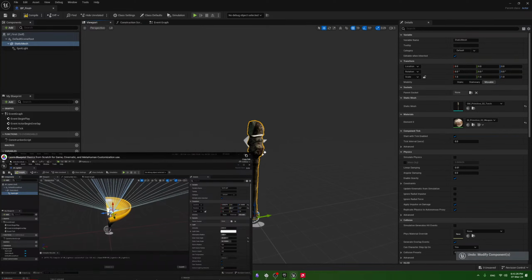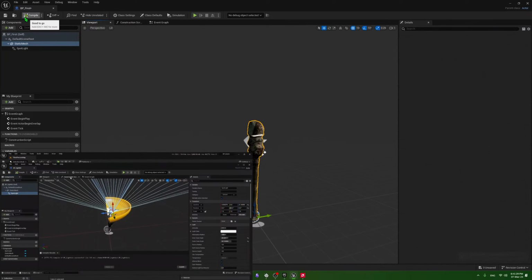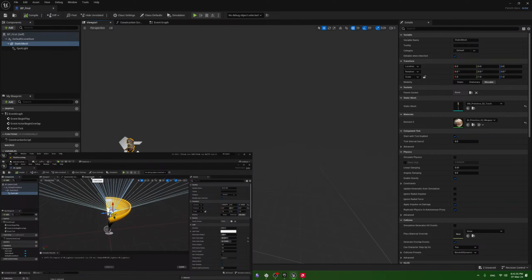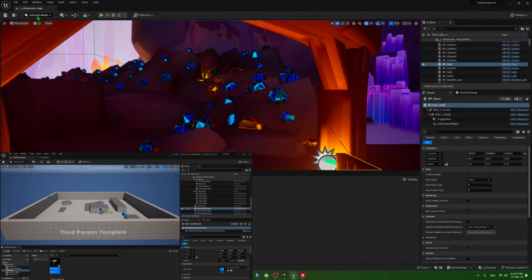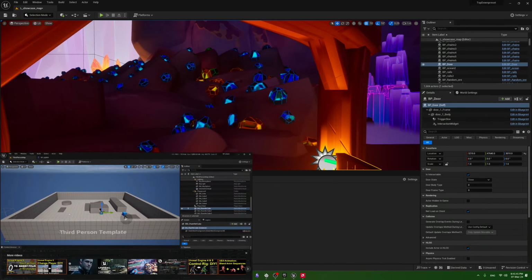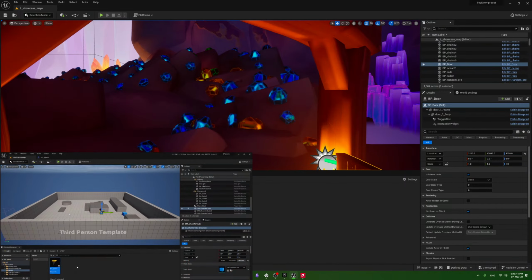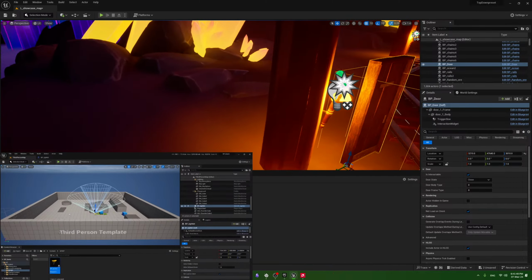So I'm going to compile, save. We'll come back to the construction script and we'll come back to the event graph in a little bit. But for now, I'm going to drag this next to my project tab. So now we have this blueprint, and what can we do with it? So again, think of it like a little lighting kit. You have static mesh and light already put together. So I'm going to bring that and put that inside my scene.